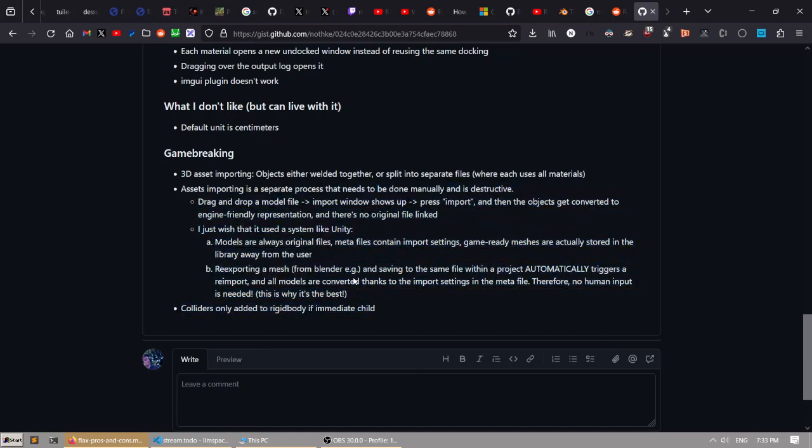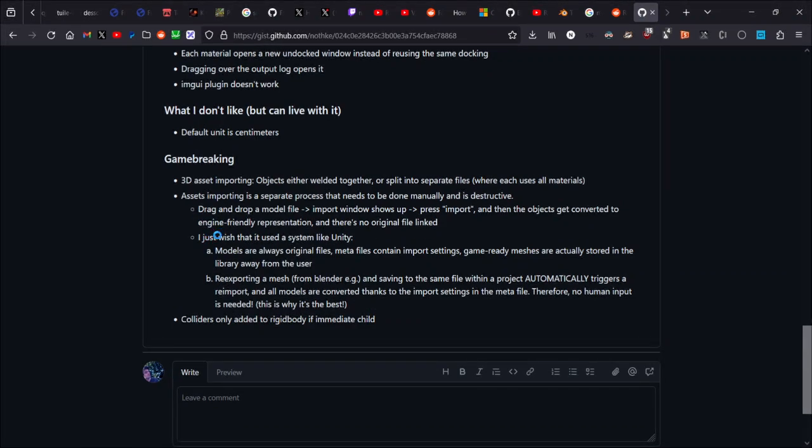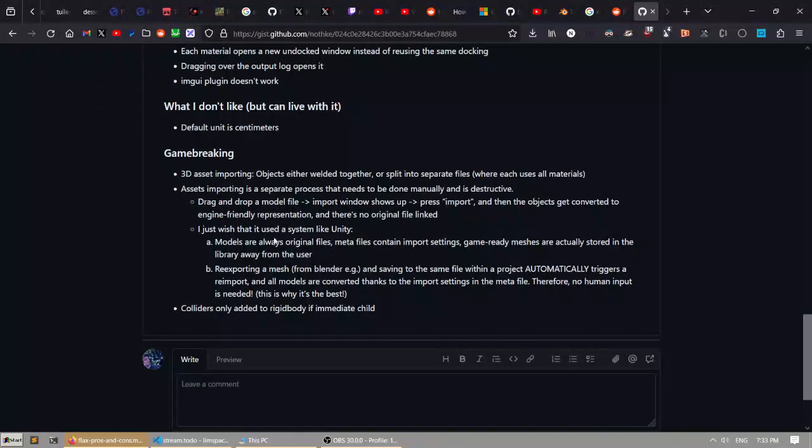Because Unity basically has the best asset import, in my opinion, because it keeps the original files, right? When you drag a file, your GLB, or, well, let's say FBX. You drag an FBX into Unity, and it doesn't change the original file. It's still the same file, right?